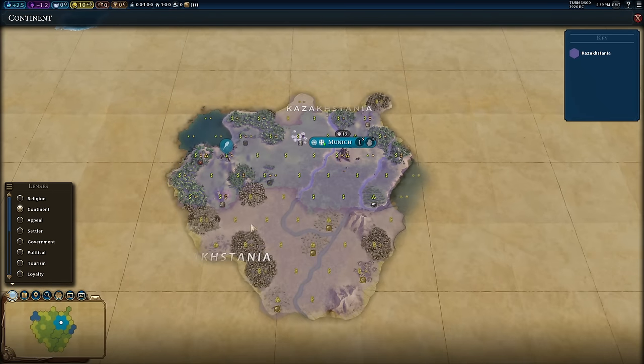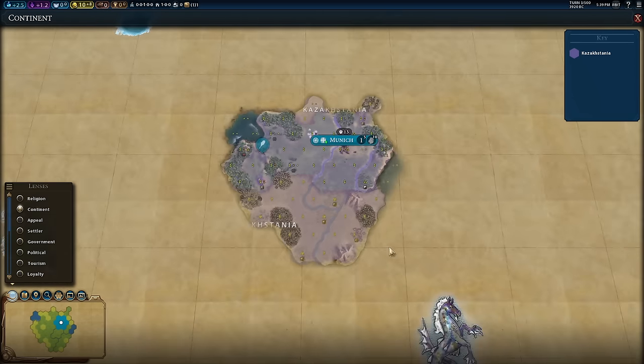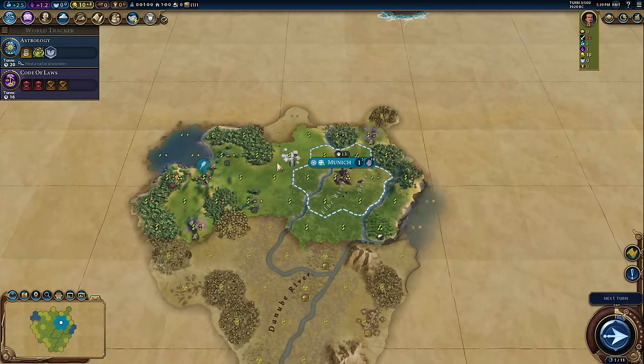Also keep an eye out for 2, which is continent. That just shows you where other continents are. Luxury distribution around the map is all based on continents. So finding a continent split and a second continent you can settle on will normally get you a load more luxuries than you would normally get. Those are the main ones for now. Just keep an eye on that information.